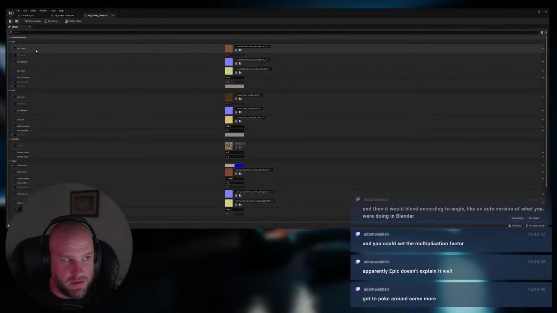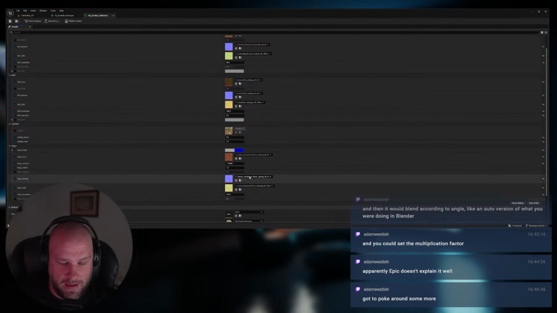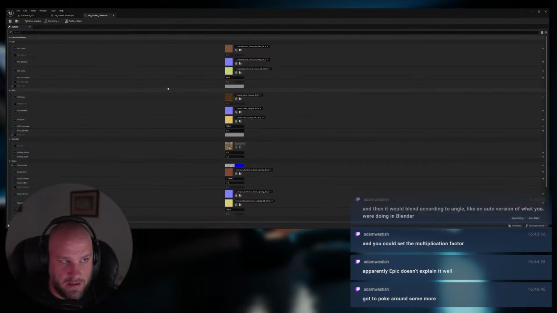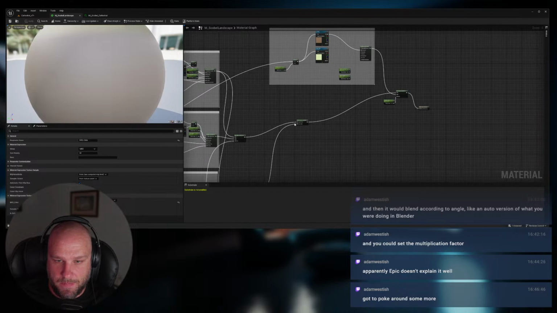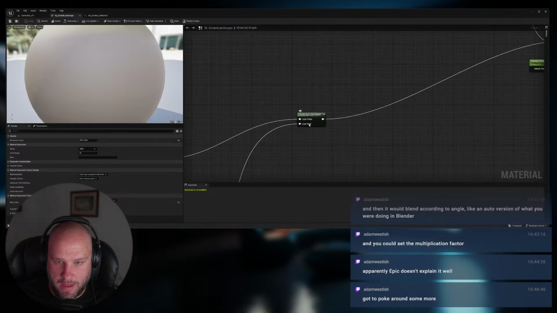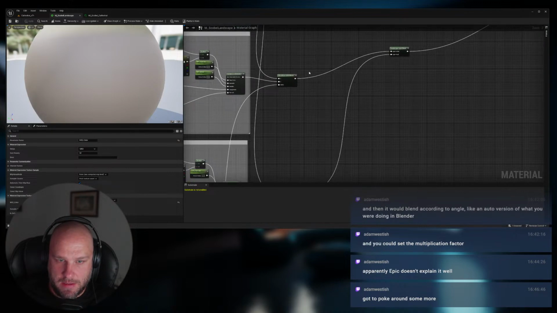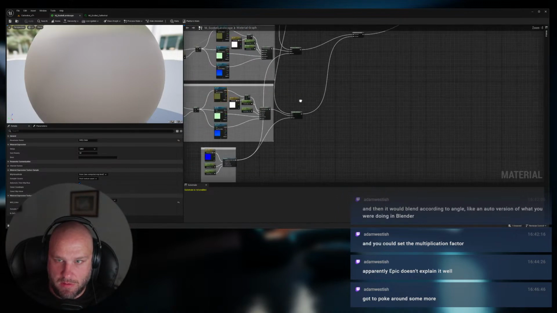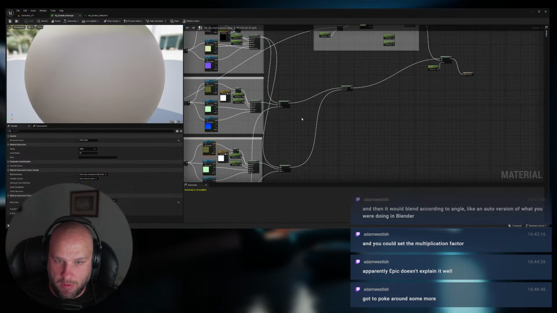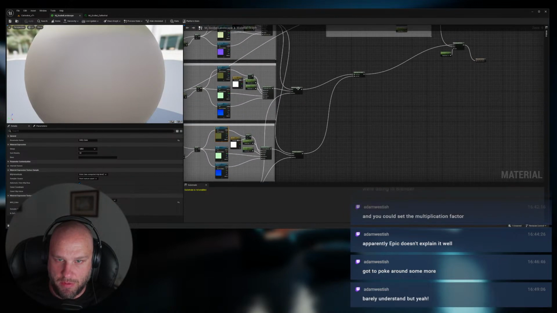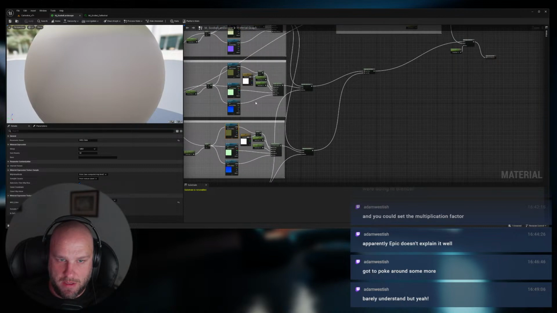Yeah, so this is the material. It's a material instance. So I don't know, Adam, do you kind of get the detail with the material instance and materials? I've got three materials in this graph: cracked mud, grass, and canyon. It's blending between them with the layer blend with grass and mud. That's a very common tutorial to do. And then this one has the slope blending in. Both materials are taking the same slope data and applying it.